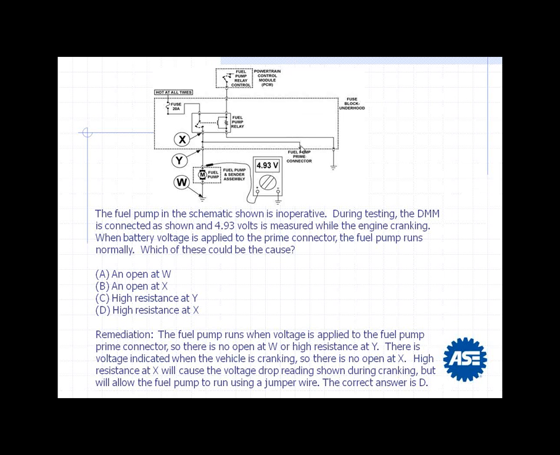Because when we go through this circuit with B plus and go to ground to run that pump normally, we're bypassing the high resistance there. We've already determined we can't have any problem here or here because the pump runs, okay? And the high resistance that is on the feed side of the normally operating circuit with the key doesn't have any effect when we use the jumper wire. So we've just isolated, we've done a pinpoint diagnosis to a point in that circuit. Correct answer is D. We've got to have high resistance at X to have all that information.